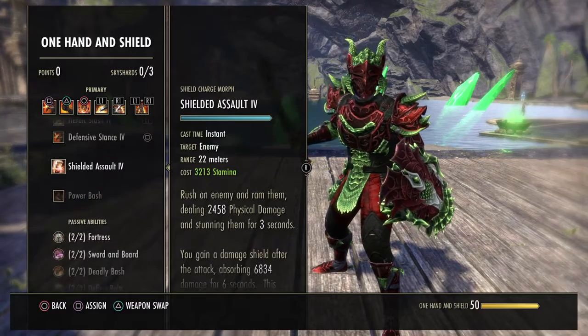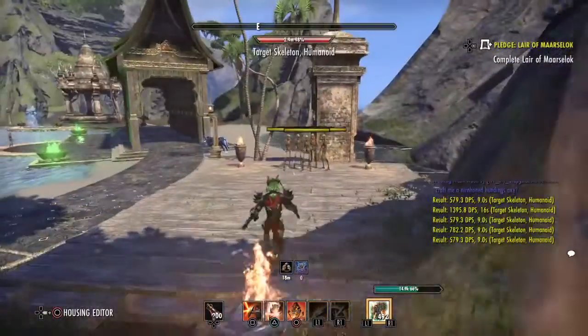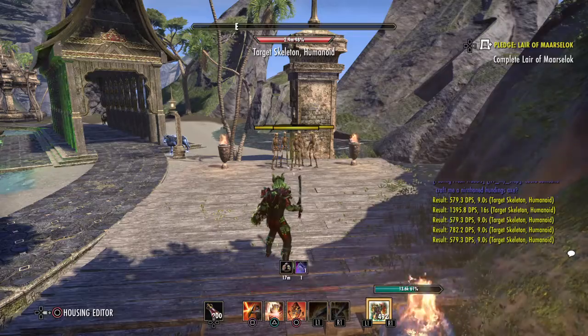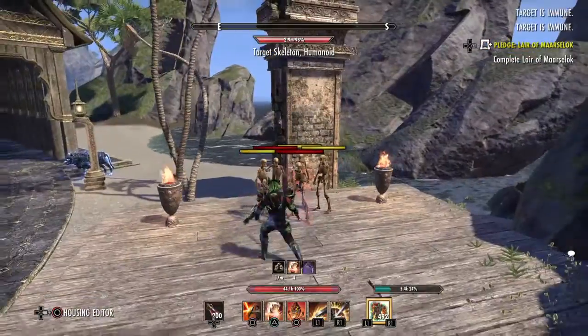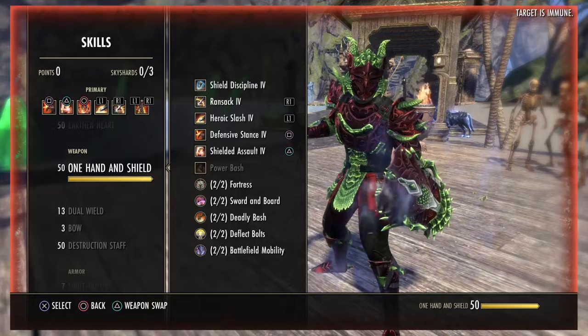Next up we got Shield Assault from the One-Handed and Shield skill line. That's also very cool. That's good for things like Halls of Fabrication, where the boss pushes you back and then you have to get close to him really fast because that's a mechanic. So this is what it does. You can rush towards an enemy and bash him with your shield. And it's just a really nice gap closer.